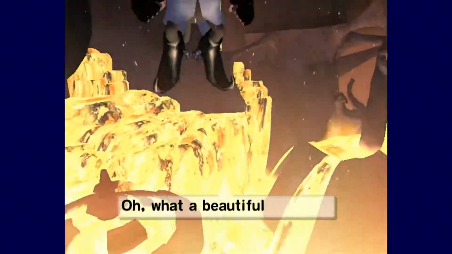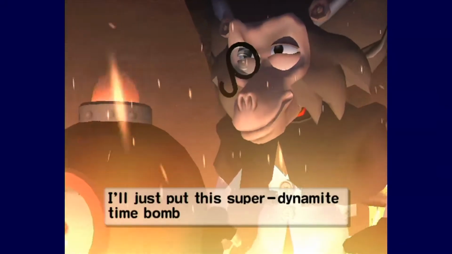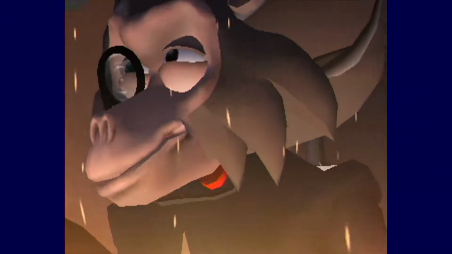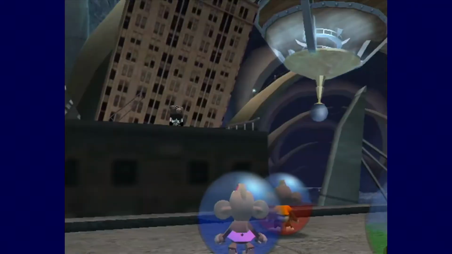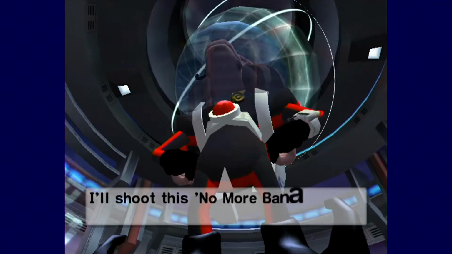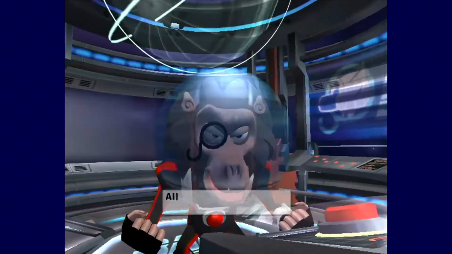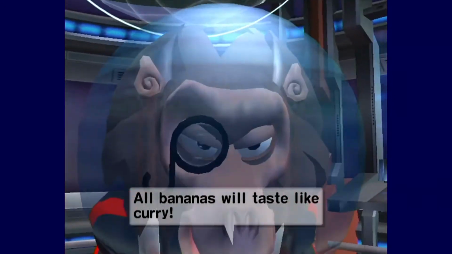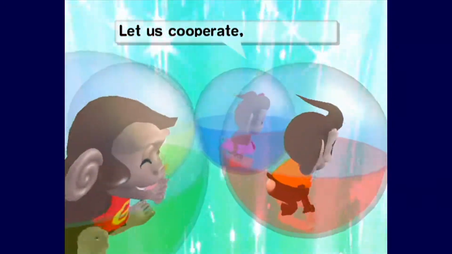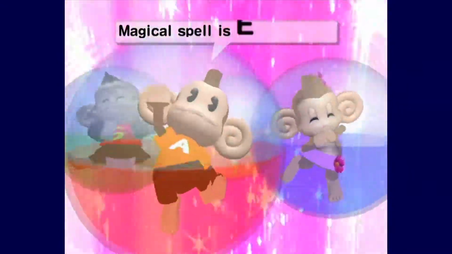One moment you're stopping a bomb from erupting a volcano, thus sinking the entire island, because science. The next moment you've been eaten by a whale and are exploring a lost city inside its stomach. And the next moment you're destroying a space colony, thus stopping the doctor from shooting a laser beam down at the Earth, which will make all bananas taste like curry. And then, sometimes it becomes a full-on anime with this magical Ai poo spell.